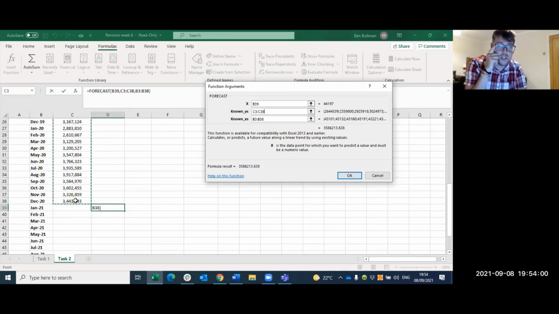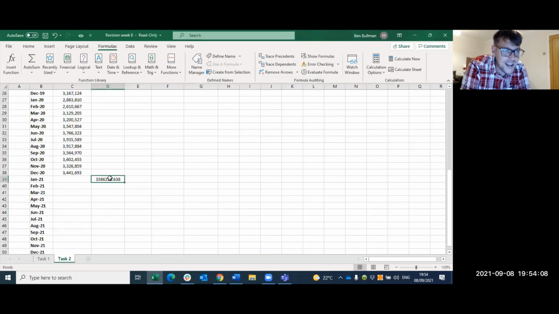Get ready for this because hopefully it works and it's going to blow your socks. When I hit OK, what Excel does is automatically calculate what it predicts the number would be for January 21 using the previous patterns that it's analyzed from those previous dates. Does that make sense, everybody? I would encourage you, if you haven't used that forecast function before, look for the help sheets that they will email out with the guide to doing it tomorrow. But you can also watch the recording back and see me do that again, where you can pause it.